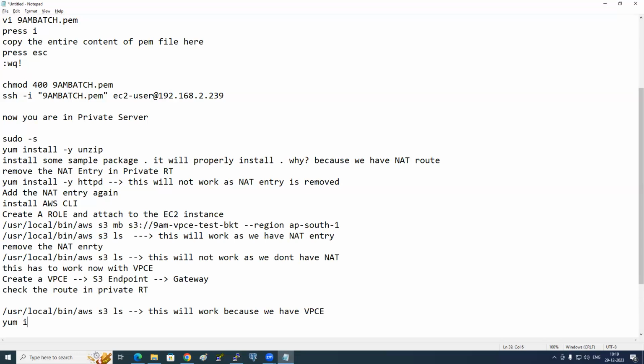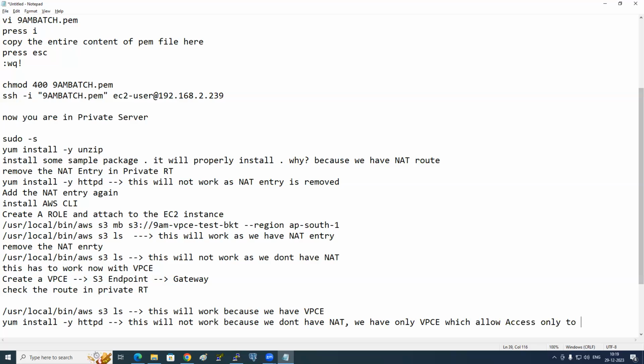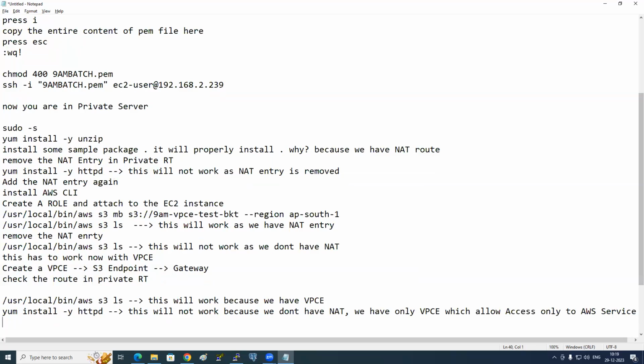But if you do yum install -y httpd, this will not work because we don't have NAT. We have only a VPC endpoint, which allows access only to AWS services. Okay. Is it clear?